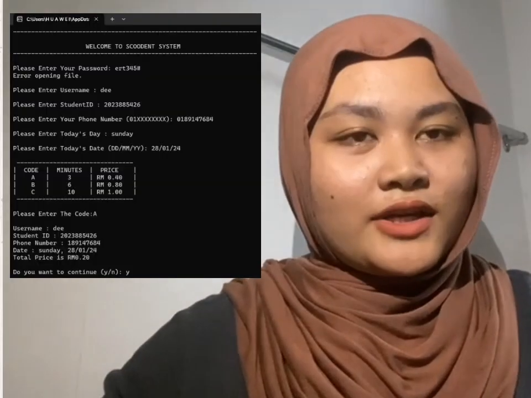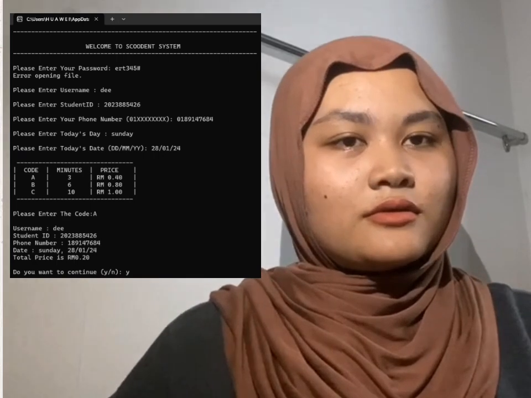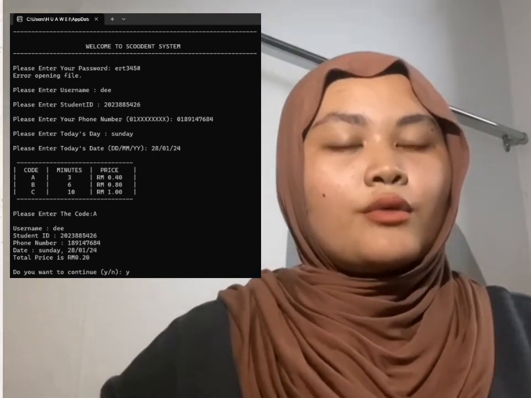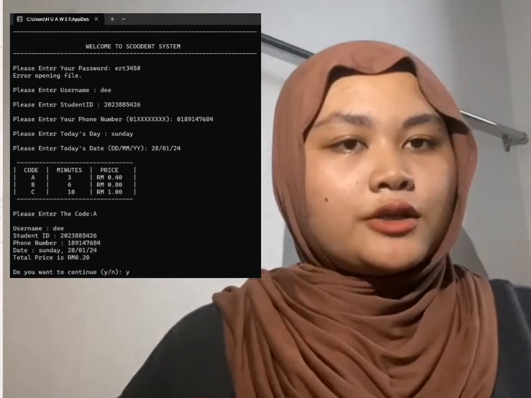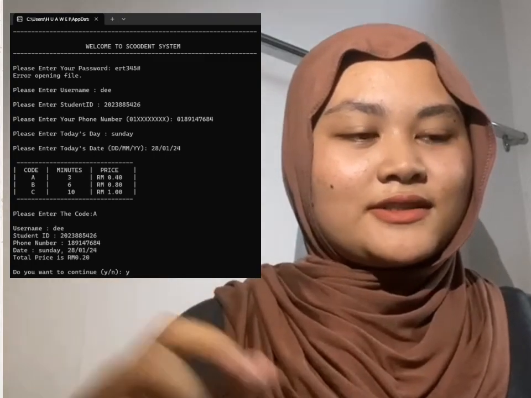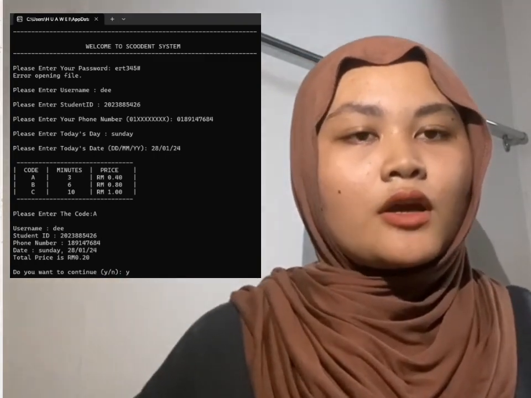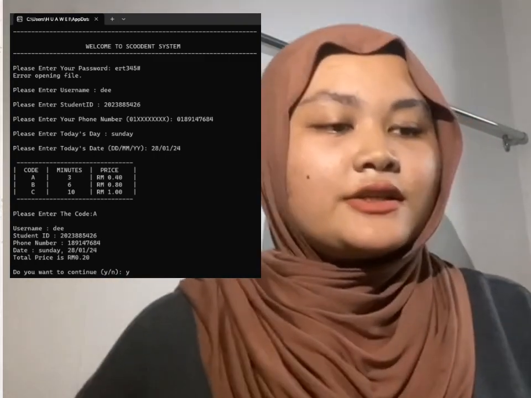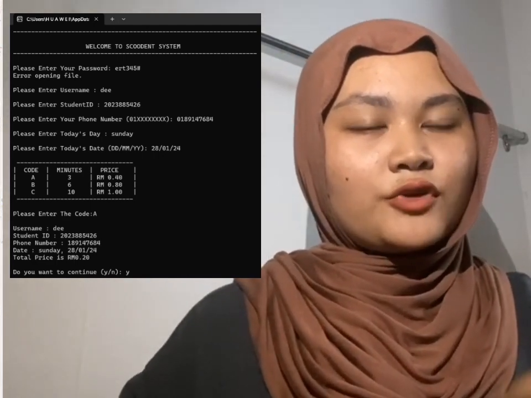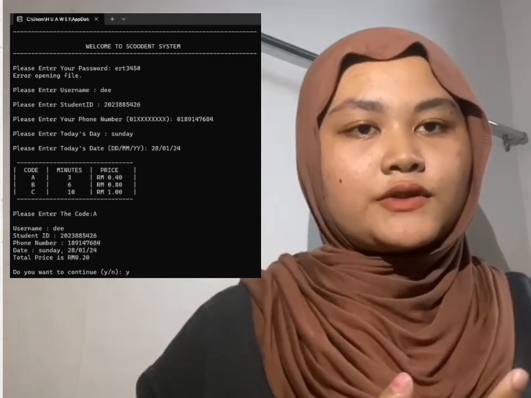That's all. I will now explain the screen layout, or the display, of our program. When we run the program, it will show the banner. It says welcome to the student system. Then the user must enter the password, which can be alphabets, numbers, or any symbols.